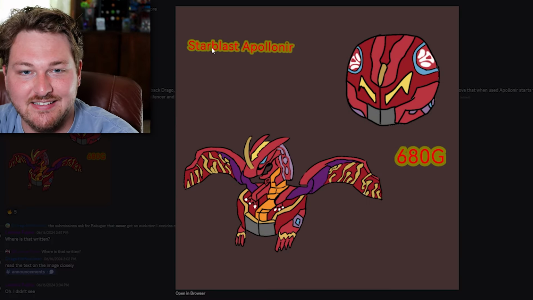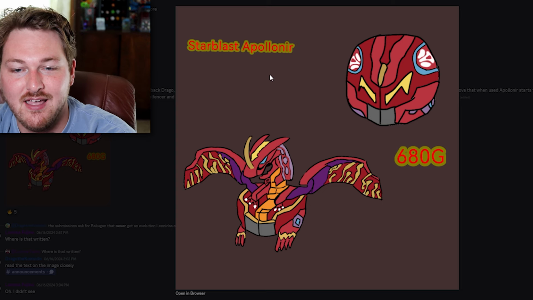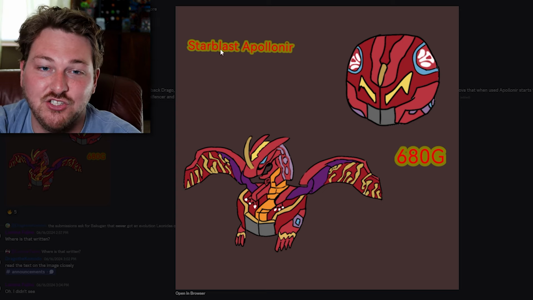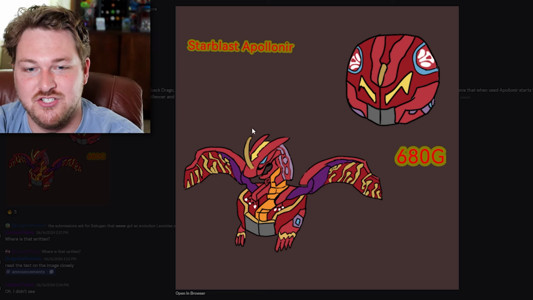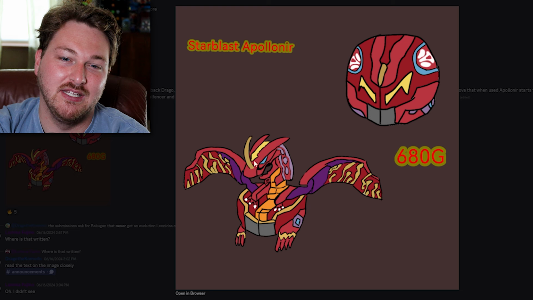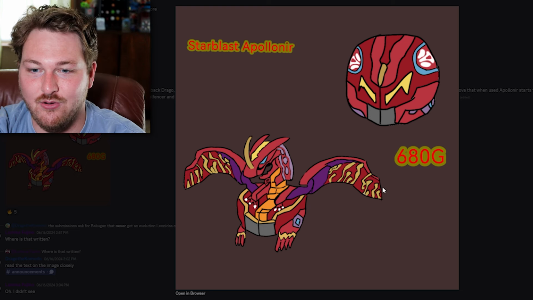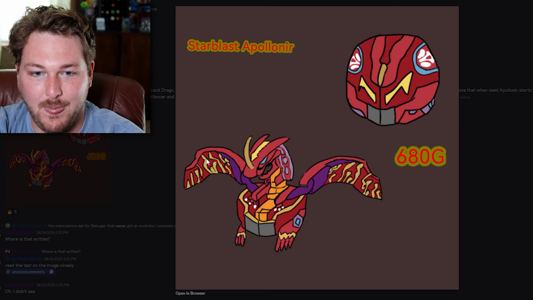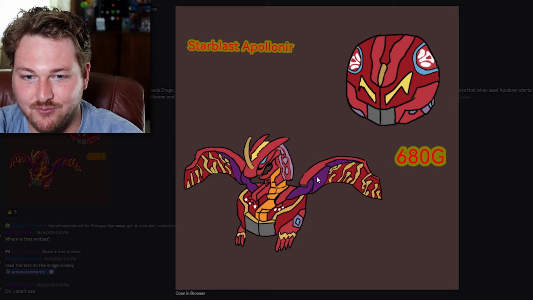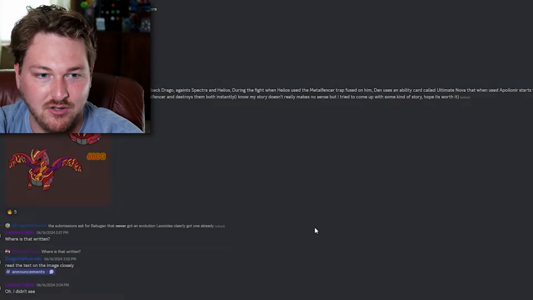That's a cool idea. I like the name a lot, Starblast Apollineer. It would be really neat to see, to go with the Starblast name, like give it the Generation 3 galactic look. Not entirely. I don't think it should be entirely, but maybe underneath the wings, put like a space design. That'd be sick. But I don't know. Apollineer's wings are pretty iconic. The yellow has always been cool on Apollineer.